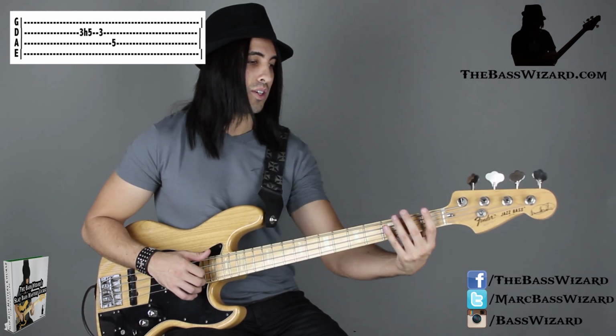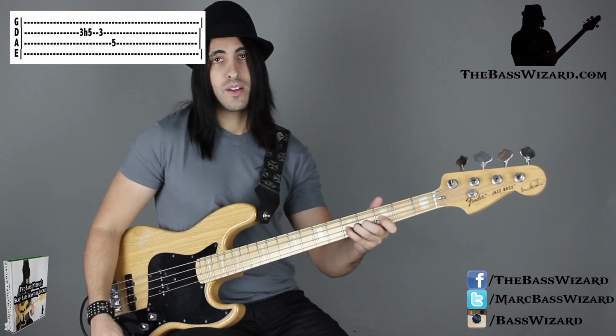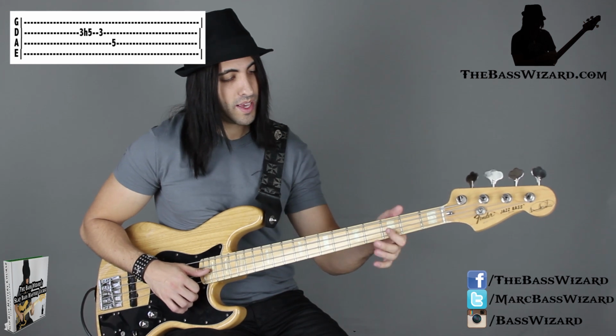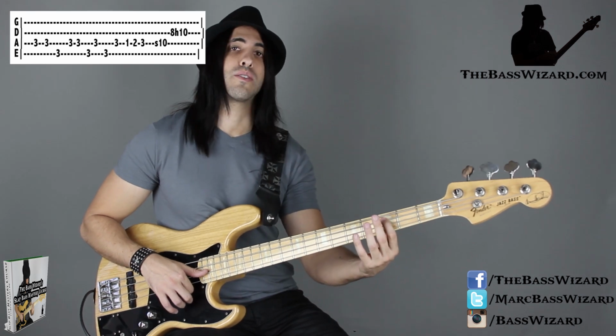And there, after you do that, you're gonna go from the F to the G on the third fret of the D string, pluck that, and then you're gonna thumb the F again, and then the D on the fifth fret, and then you're gonna land on the C on the third fret of the A string.